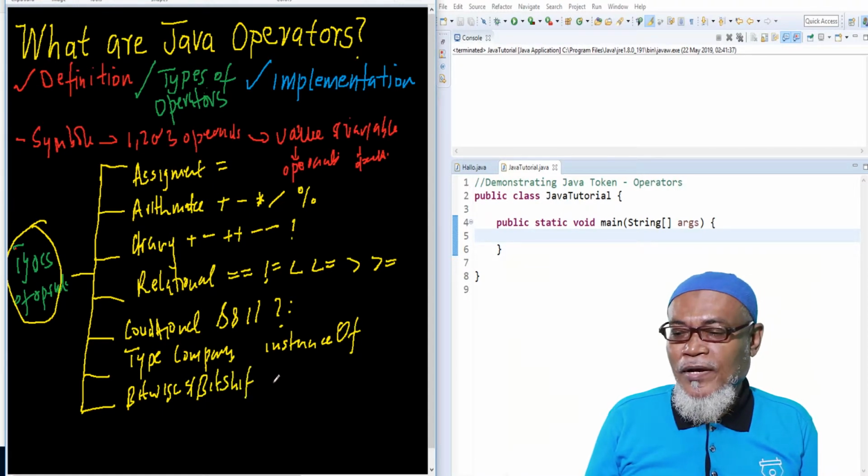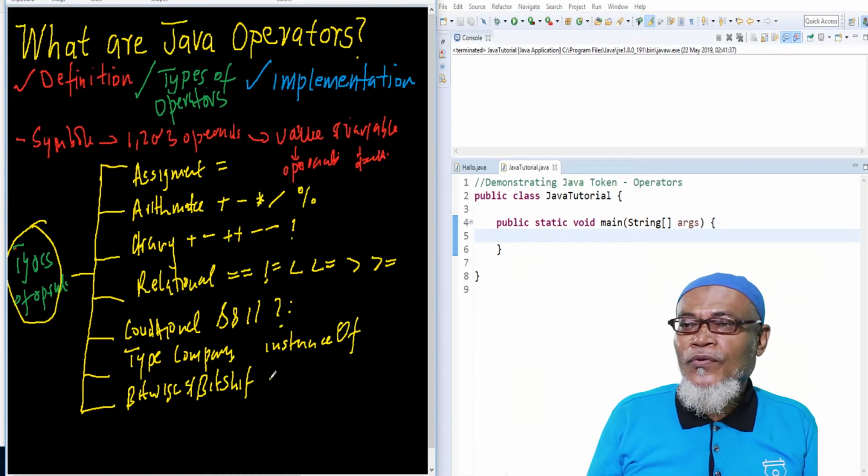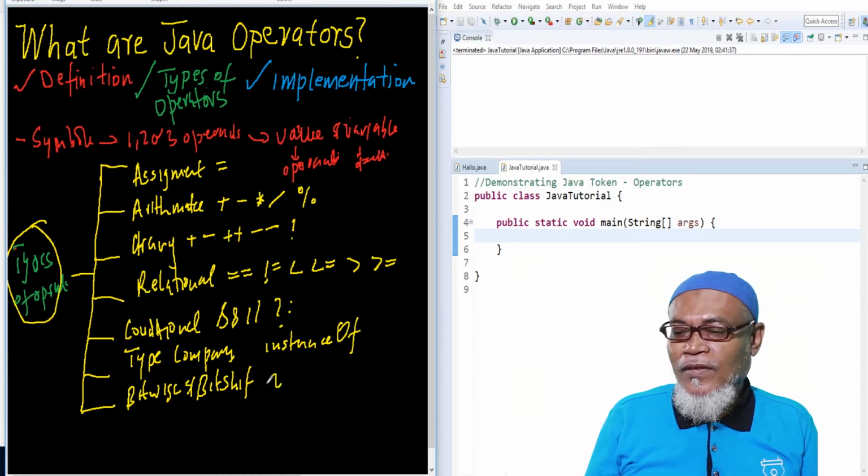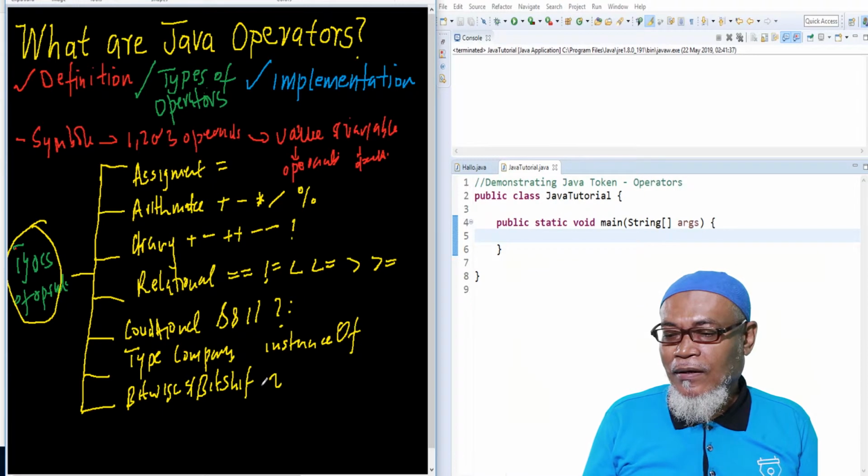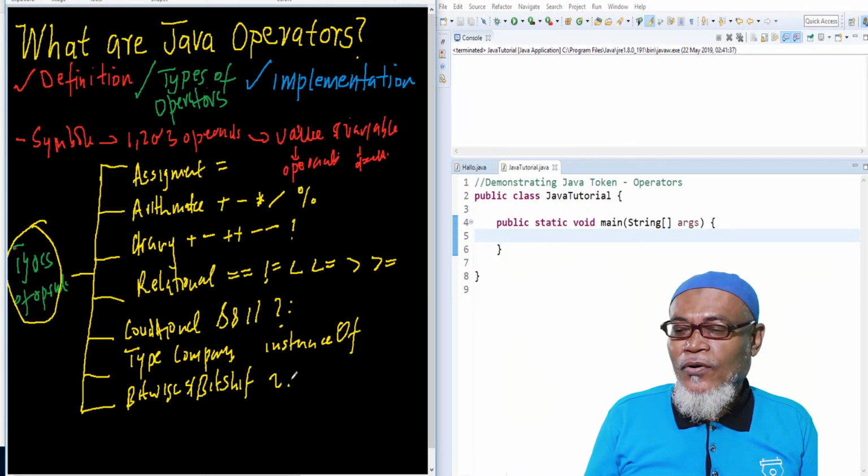With the bitwise, we have the unary bitwise, then bitwise AND, bitwise OR, and then the XOR.